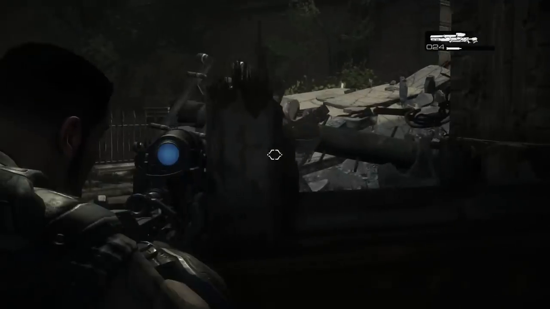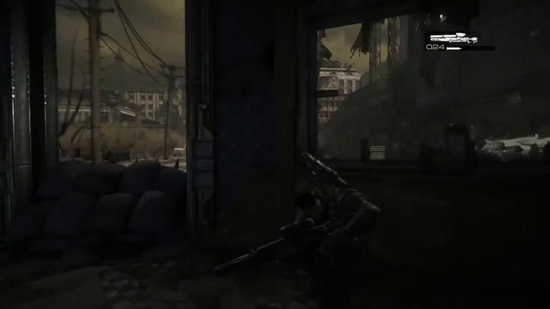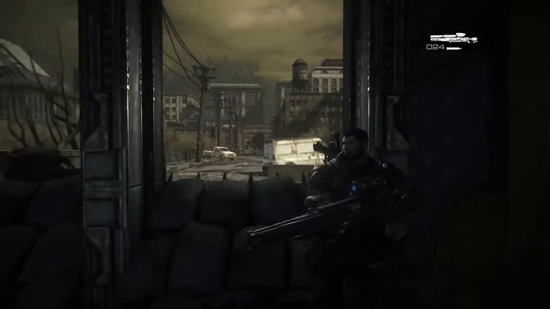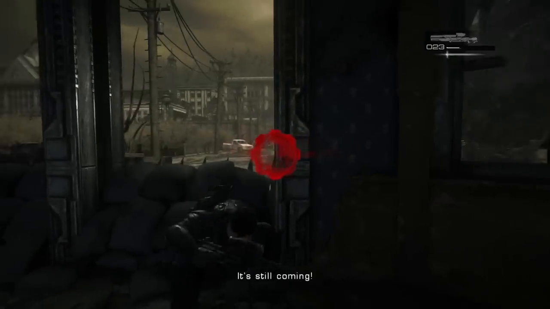I feel naked without my sniper. Where the hell is Brumac at? Brumac is coming our way. Where's the sniper Brumac at? Brumac is coming our way. Marcus, we gotta slow it down. Holy tits! Holy shit. How do we slow this thing down? Something. Shoot its legs. Oh my god. Coming.